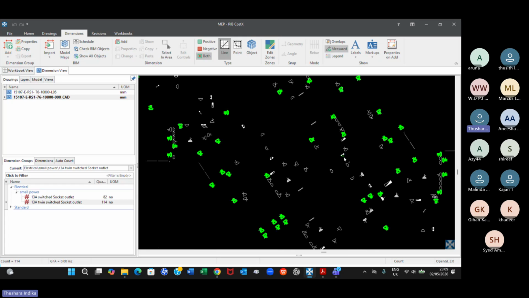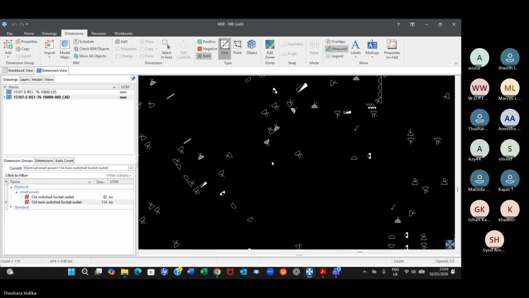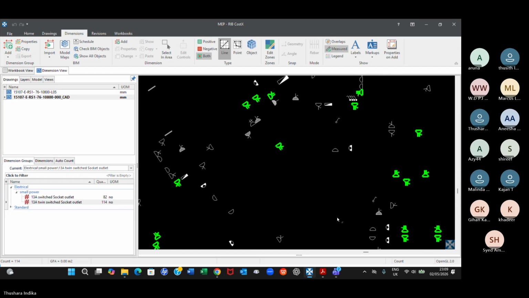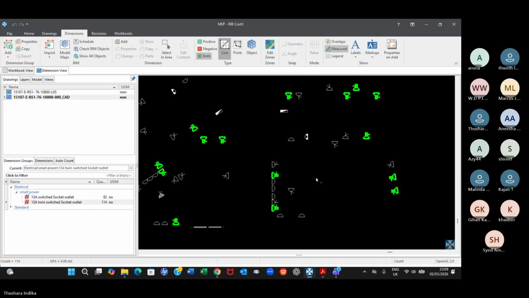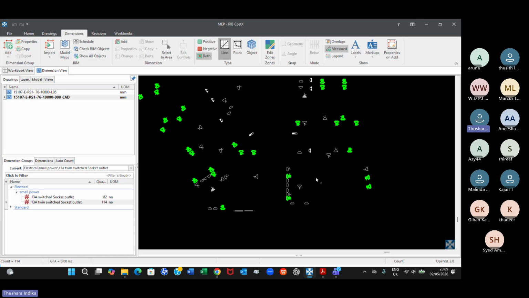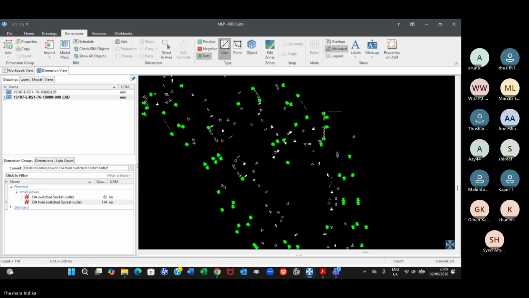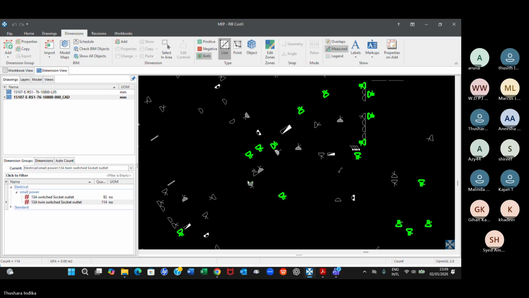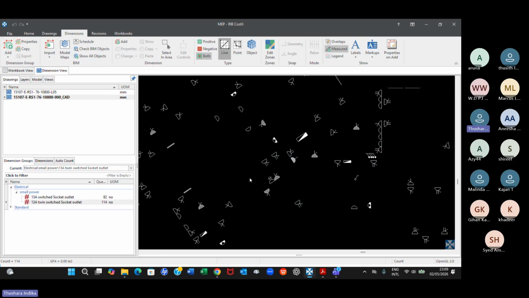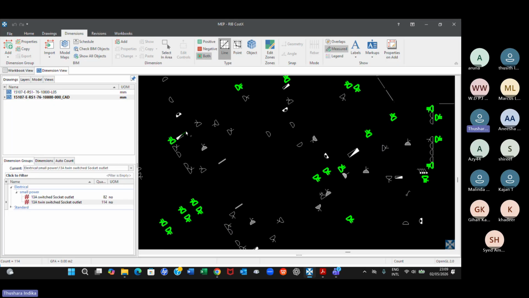Right, I should have captured everything now. If you need to count anything, use CostX. Very quick. I should be getting 115, 114.